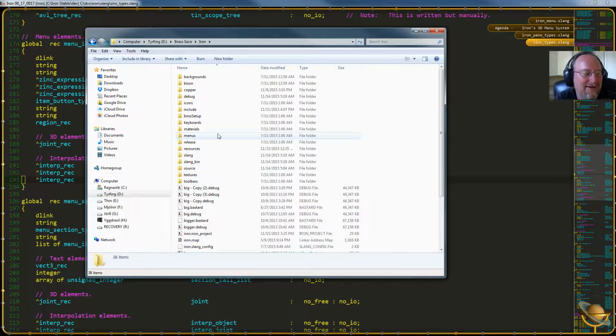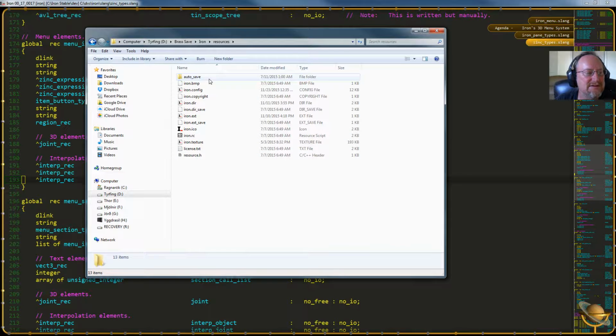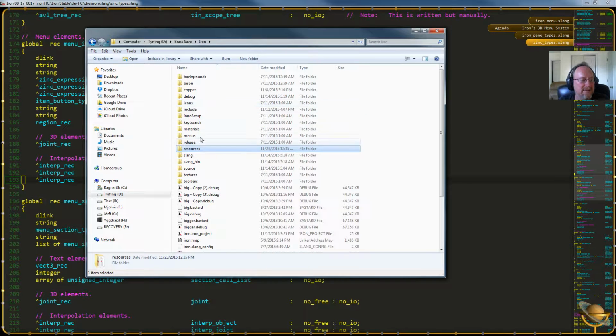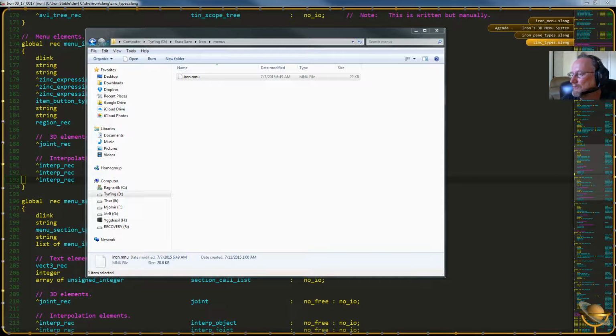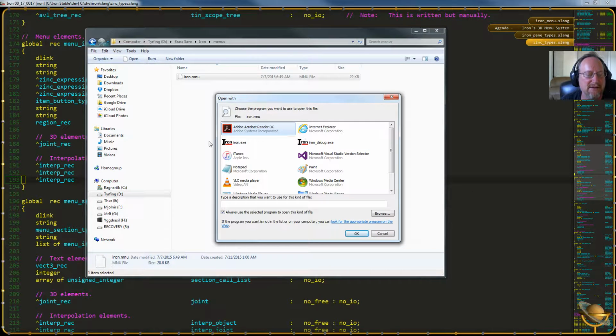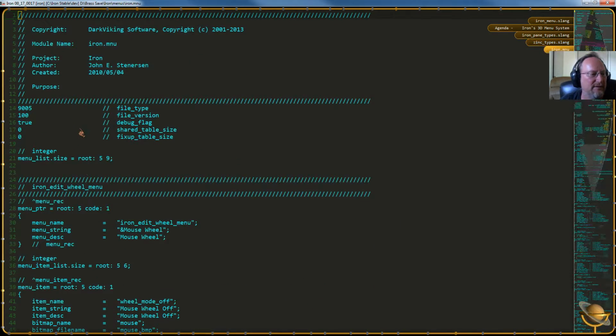Okay, so taking a look, I was going to look at, let's see, is it in resources? Autosave? No, might be. Hang on. Iron texture, iron menus. Was there a menus? There we go. Ah, this is the one I'm looking for. So we're going to select a program. Oh, I haven't looked at one of these in ages. So let's set that up for Iron.